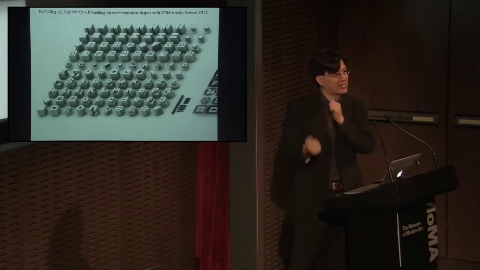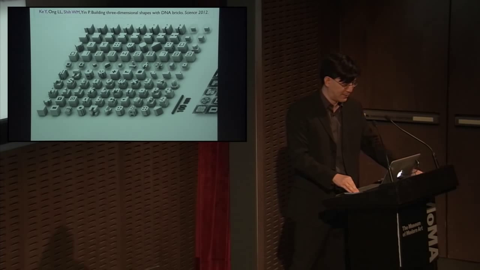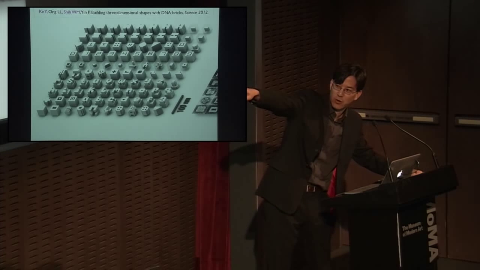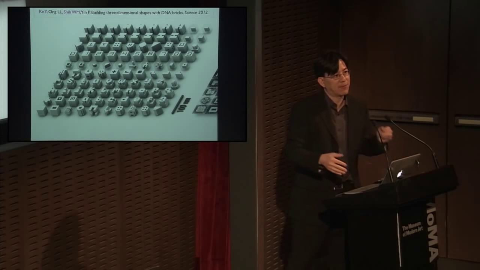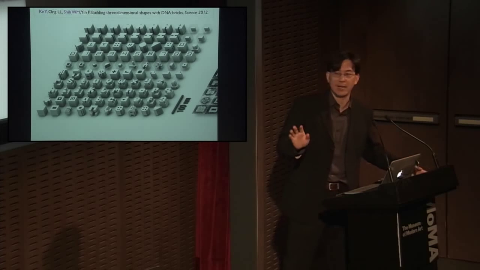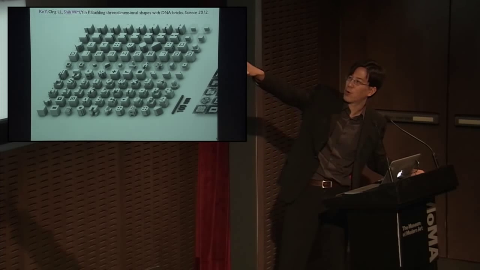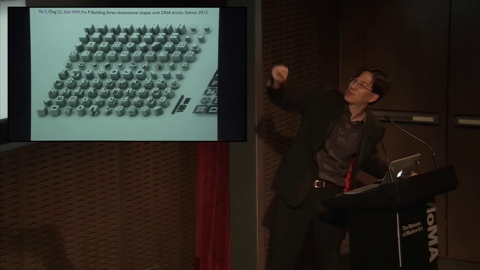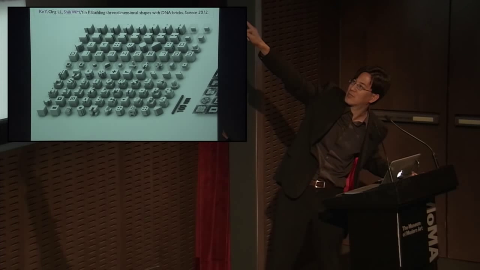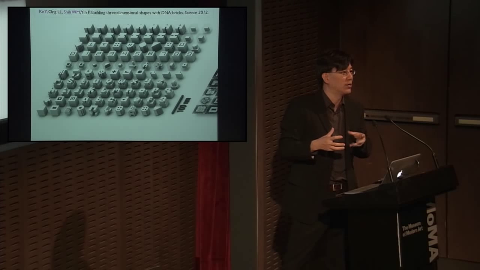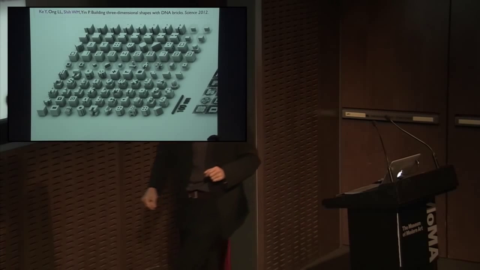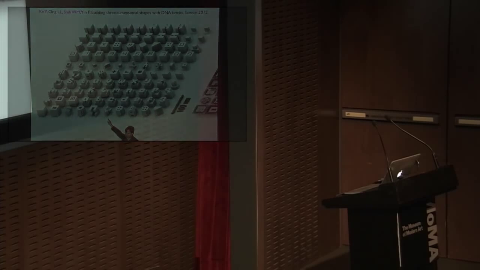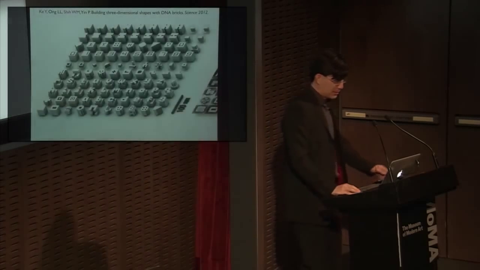So we went ahead and pipetted these strands over and over again. Actually, we had a pipetting robot that did it, made things a little bit easier. On the lower left-hand corner, you can see if we add all the strands together, we get this cube that's 30 nanometers per dimension. But then if we do it again and we leave out some strands, then we're going to get interesting shapes. You can see here, for example, the Latin alphabet in 3D. We can see inscriptions of Chinese characters, for those of you who can read Chinese. The middle lane is what's supposed to represent, the solid now represents the things we left out. So actually cavities that are completely enclosed by the DNA. And then on the lower left, we can see something here. It's a little spaceship, because who doesn't like spaceships?